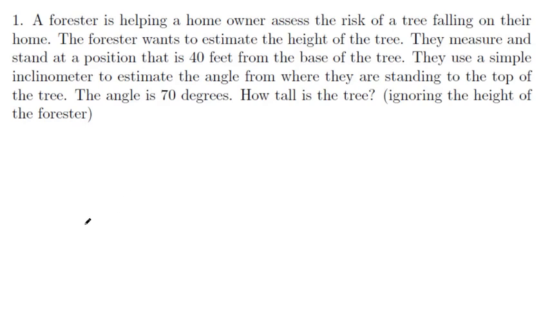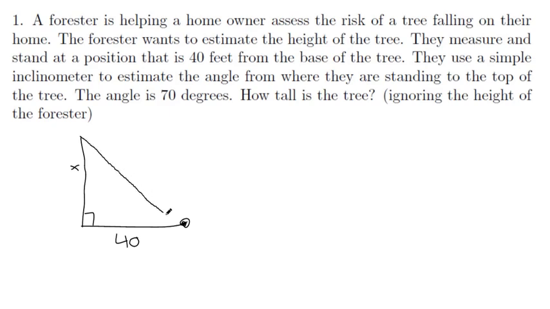Okay, so hopefully you've read through this problem, but a forester is 40 feet away from a tree. Here they are. And so here's the tree, and we're going to assume the tree makes a right angle with the ground. They want to know how tall the tree is. That's something we don't know.